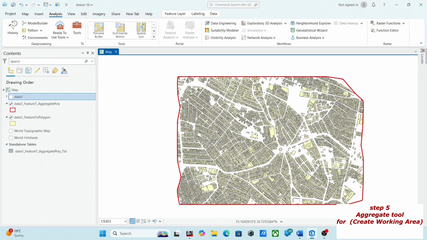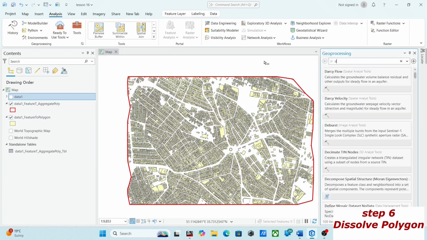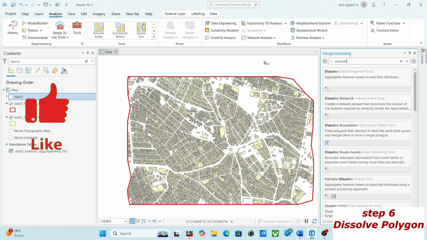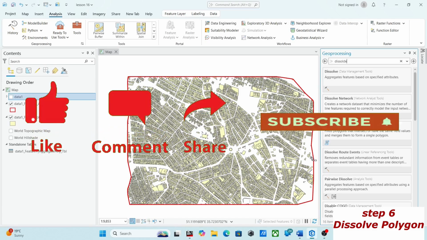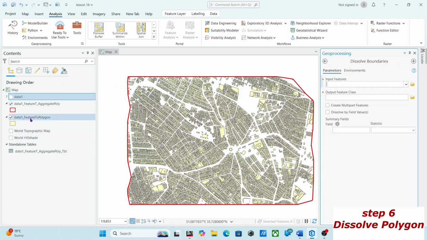Now, in this step, in order to extract the street network based on this map, I'm gonna use the Dissolve tool to merge the small blocks into larger blocks, because as we know, Dissolve only works on polygons. Okay, go to the tools, Dissolve, dissolve the boundaries.